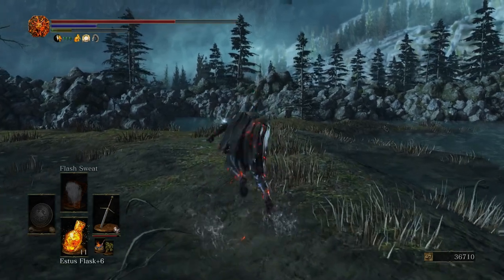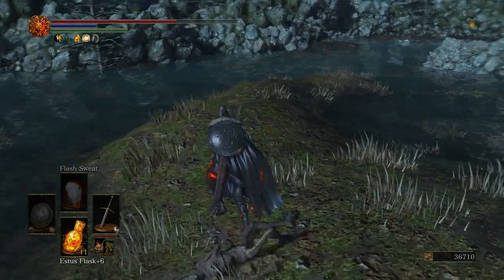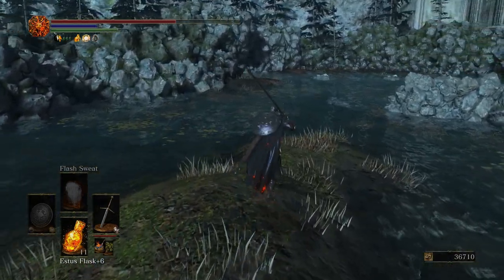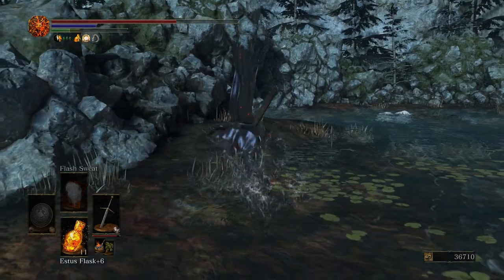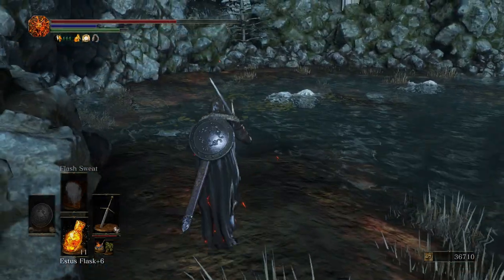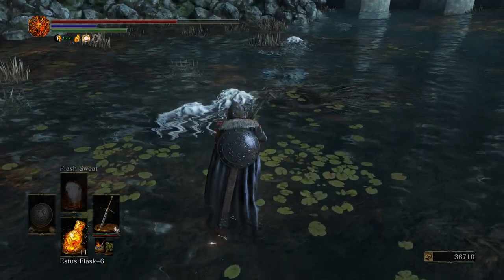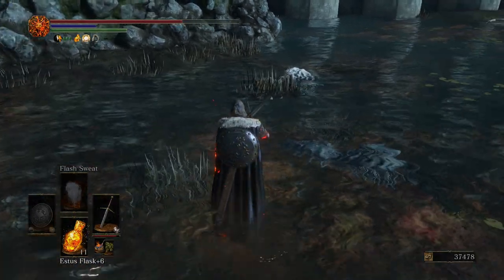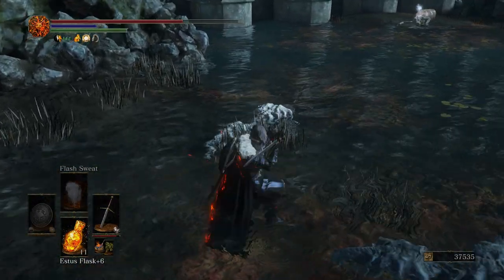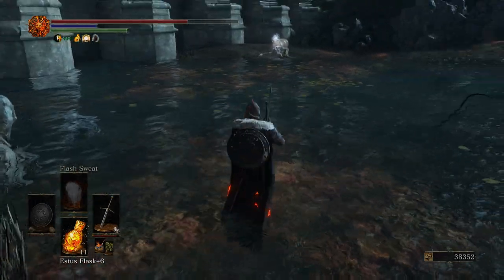Just going to roll our way over to this item over here. Roll back through here, and then over here is another one of these centipede creatures. They're pretty easy when they're sleeping. I mean, they're pretty easy regardless, but I just find them to be pretty easy when they're sleeping because they're not going to aggro towards you.